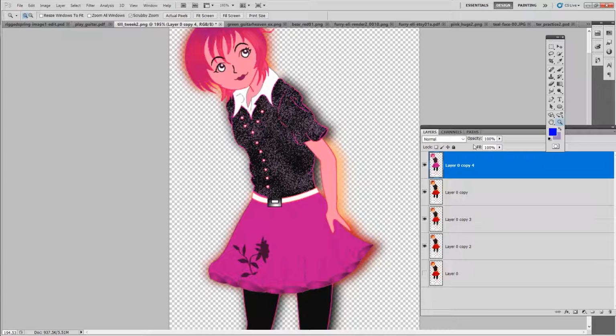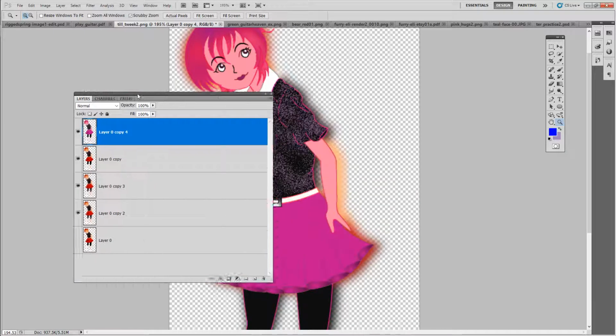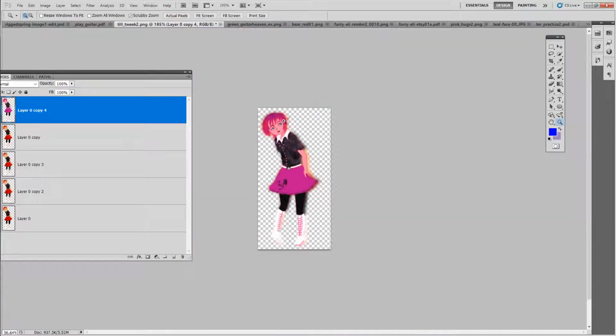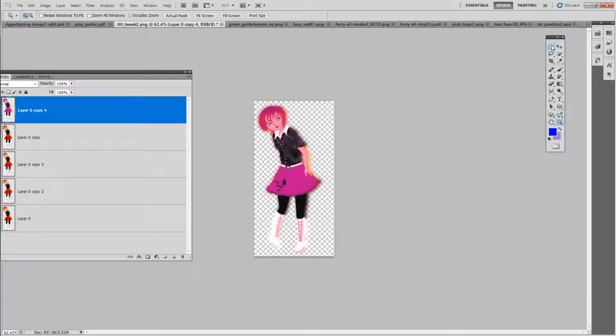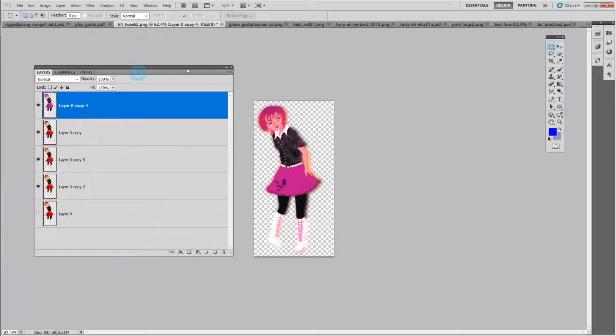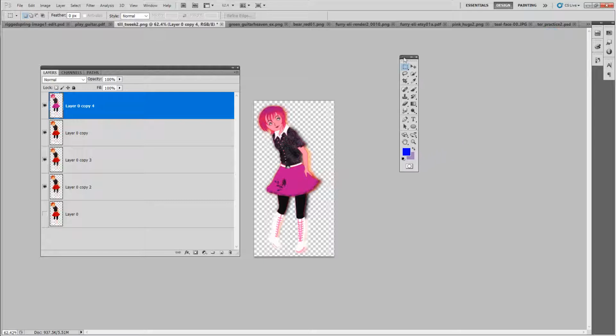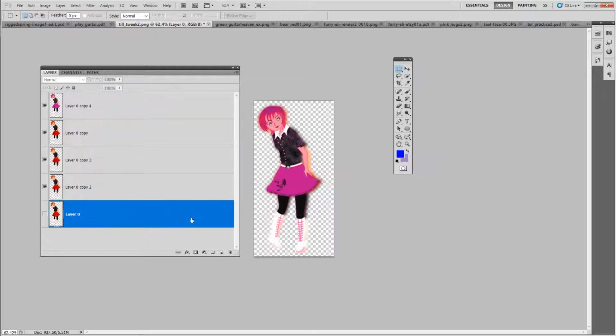But let's see. Oh, so one thing I might want to do right away, I would grab the selector in the tools palette, and then I would add a new layer, but I'd select the bottom layer, because then the layers will come in down here.